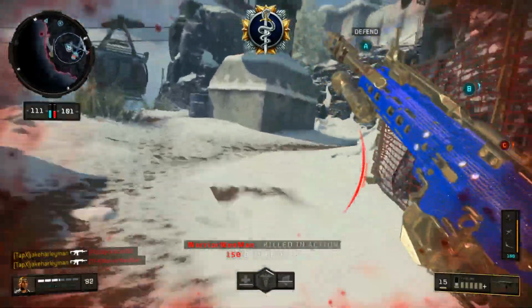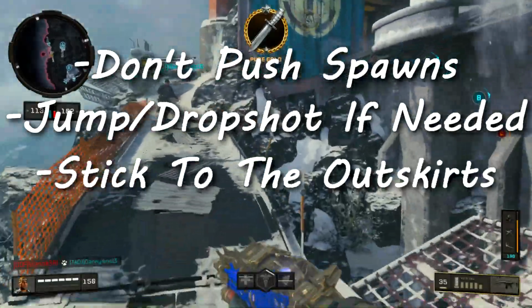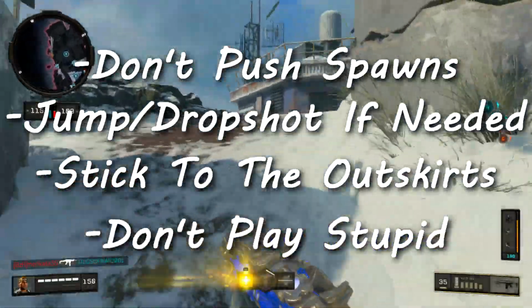So let's put this in a shorter way. Don't push spawns. Jump shot if you need to, or drop shot. Stick to the outskirts of the map and don't play stupid.